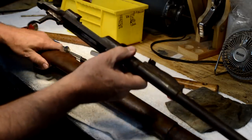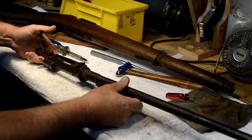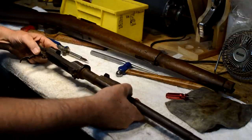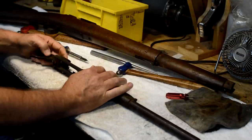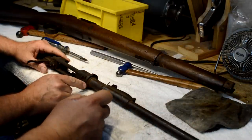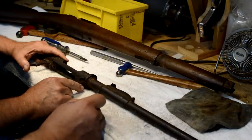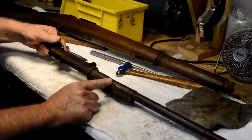Now, let's inspect what we've got. And I'm beginning to get a little happy here because we've got a really fine condition gun to be as old as it is. A lot of these old South American guns and Spanish guns, you'll find a tremendous amount of rust under the wood line. There's a little bit right here, but that's going to clean up fine. We took a Long Lee apart that was a disaster in here. It had great big pits on it. This is sweet here. Yeah, this is awesome.